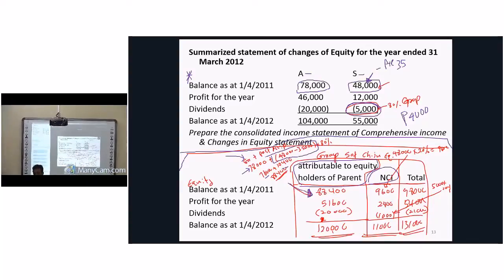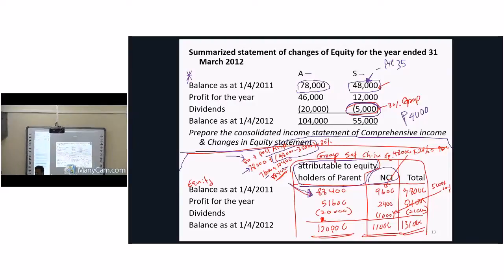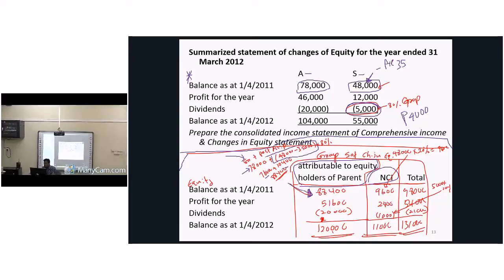Total equity of the group at the beginning of the year. How do you calculate NCI? Non-controlling interest, very simple. Out of 48,000, we don't want to consider pre and post acquisition, because everything goes to others. Therefore, 48,000 into 20%, that is the NCI percentage, gives 9,600. Look, the calculation is given there, this 9,600 is to NCI. Then the total will be 98,000.